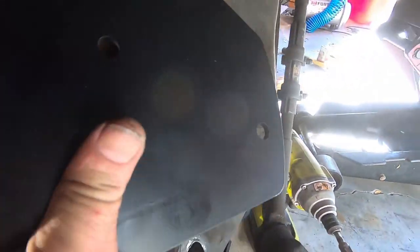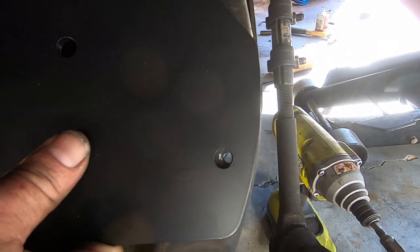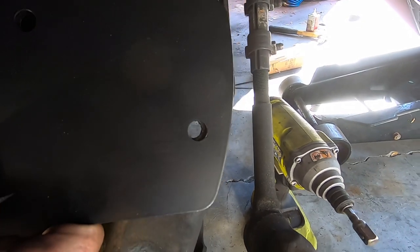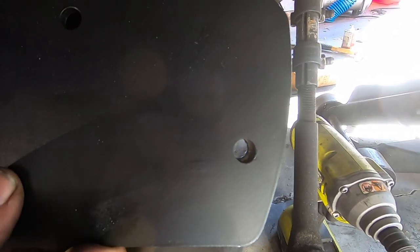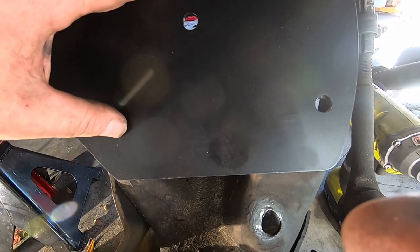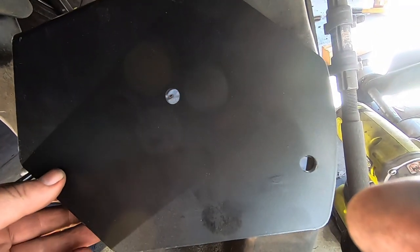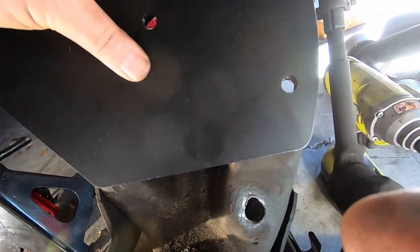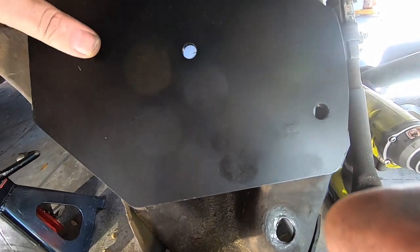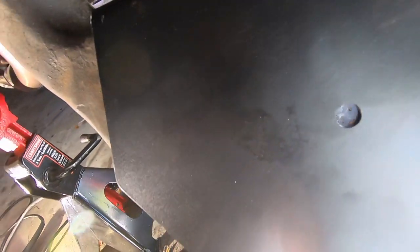So we'll index it by putting it on there, like that. We'll go ahead and bolt that up, secure it, so we have the plate on it and it's nice and secure. And this is where the lower part of the airbag, there's a bolt that'll come through here and bolts to the bottom of the airbag, okay? So this is gonna secure the airbag, and actually it's gonna be just like that. That's exactly where it needs to go. I'll take you around here. So that's gonna be our next task.